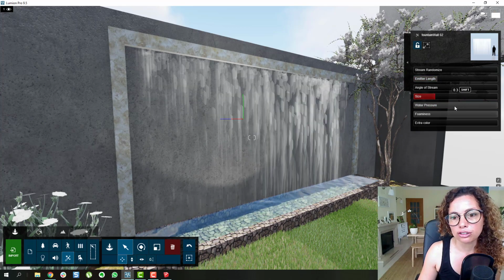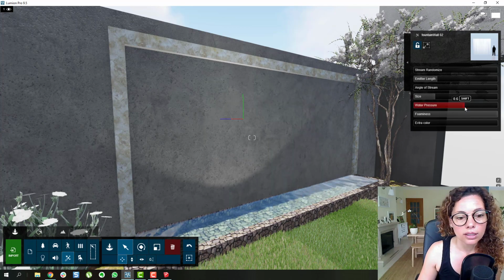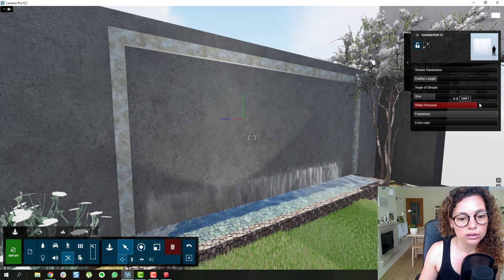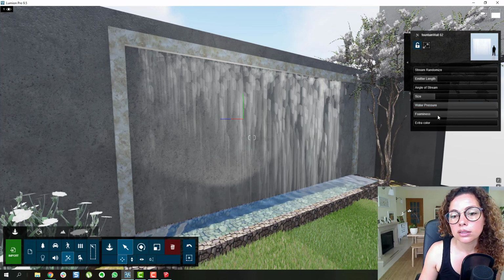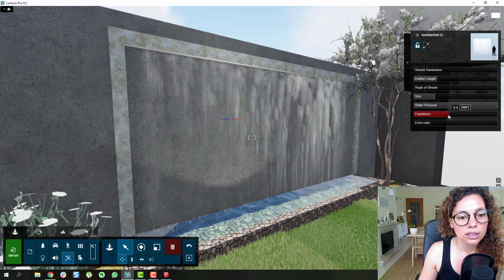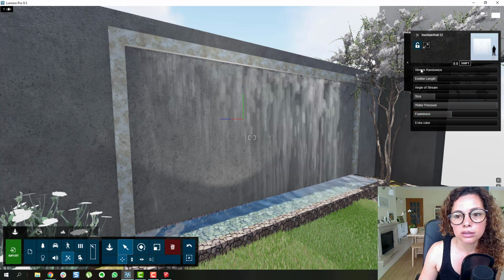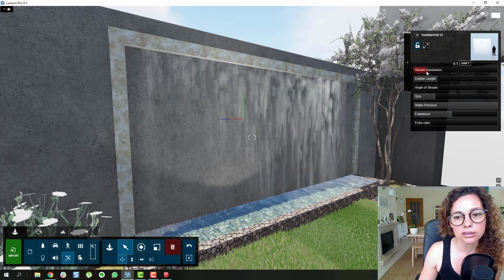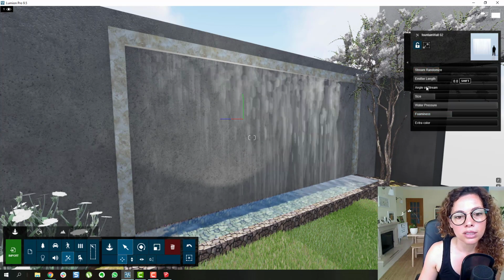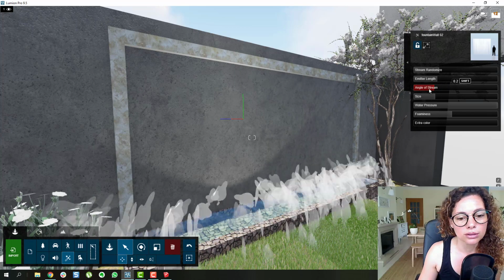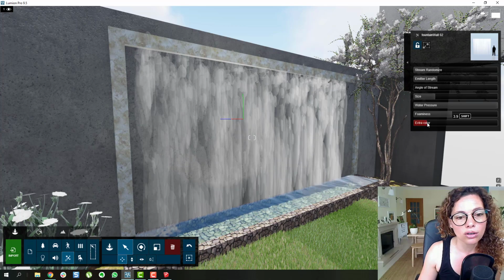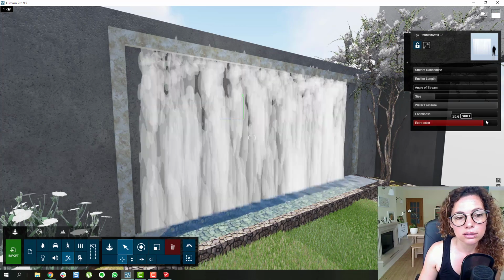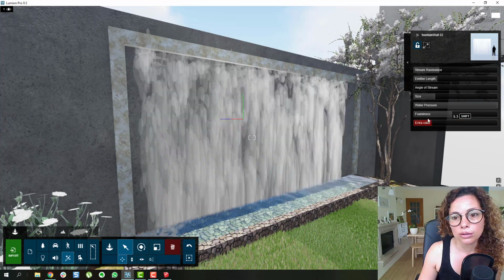Don't forget to press Shift to go slower, and the water pressure. Foaminess, you can cut down on the foaminess. Stream randomized, that just randomizes the streams. Angle, if you want to go instead of just vertical or horizontal, and extra color. So that's pretty cool, as you can see.